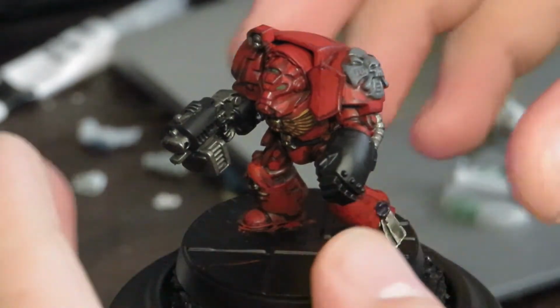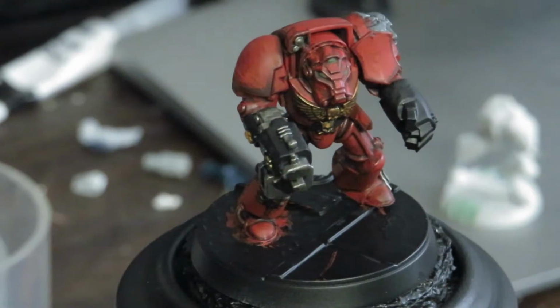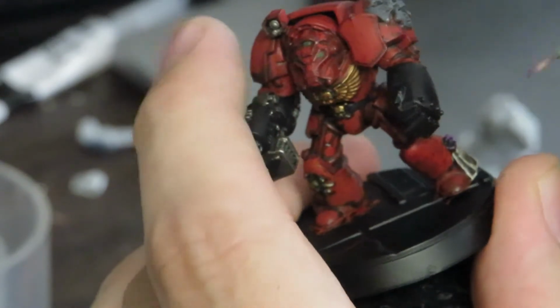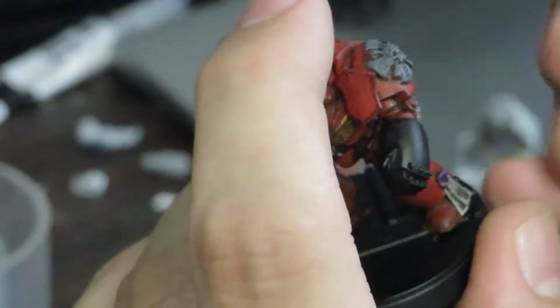I did a couple of extra little bits, so I've added gold onto the skull there, and I also greened up his eyes with a very small detail brush. I'm now just going to do a couple of extra little bits of detail, and this is before I start doing all the dry brush stuff. So this is a very small amount of purple on here, just to make this a bit brighter and stand out a bit more.